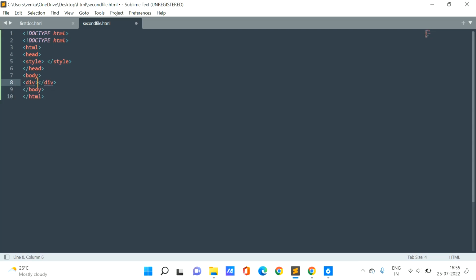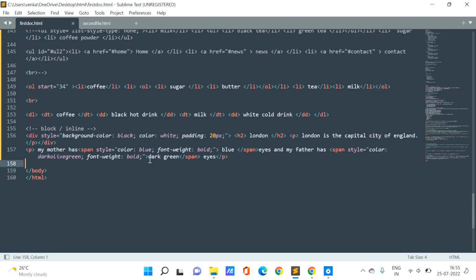In the div element I am giving my H2 London, and the P, London is the capital of England. We'll copy it from here and give it.